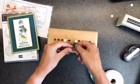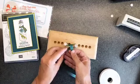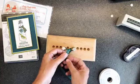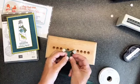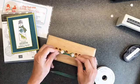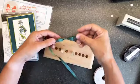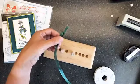So with my bow maker, I'm gonna go like this, like this, go like this. And with a bow maker, it's a bit easier to keep the same color showing, which is what I was kind of wanting. So I want my bow to be all the blue.